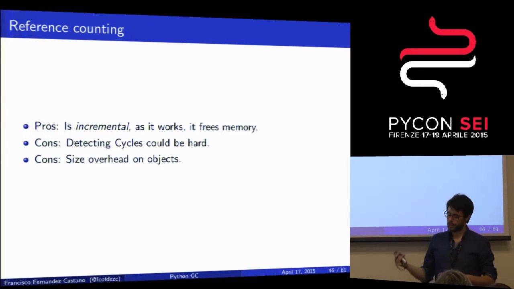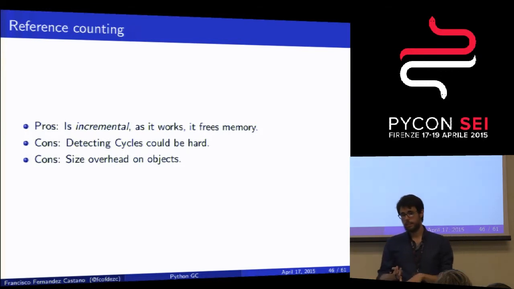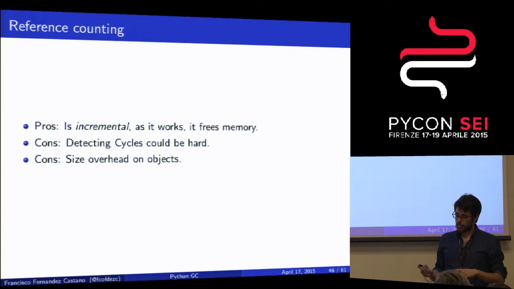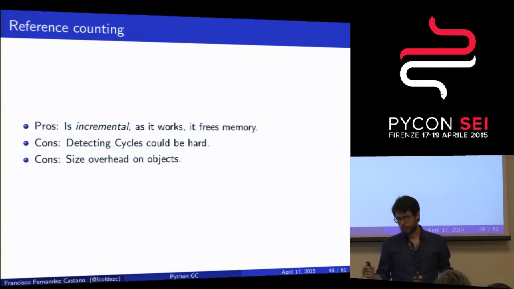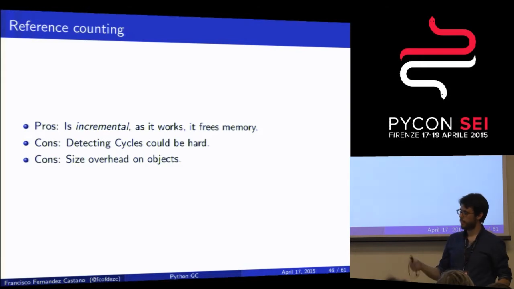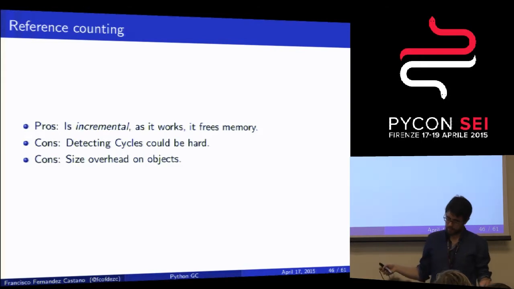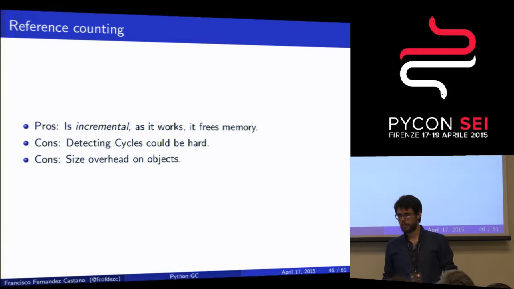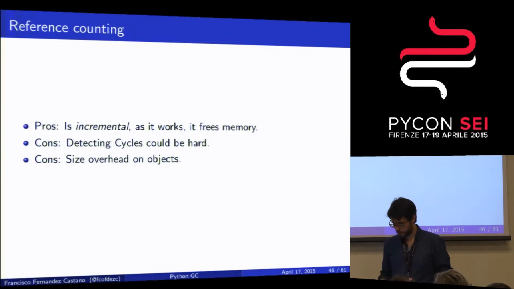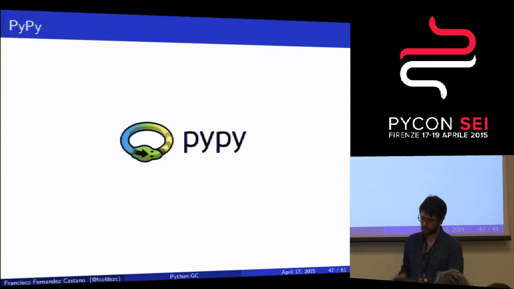The trickiest thing is dealing with finalizers and weak references. And also, we have some overhead on our objects. We have this counter, an integer that is everywhere around. It cannot be much, but if we're working in, for example, embedded systems, memory matters more. That is not the case in Python, but it's a drawback also.